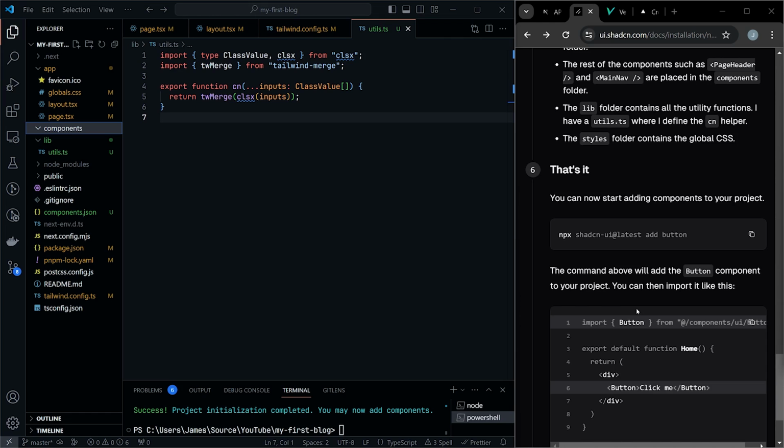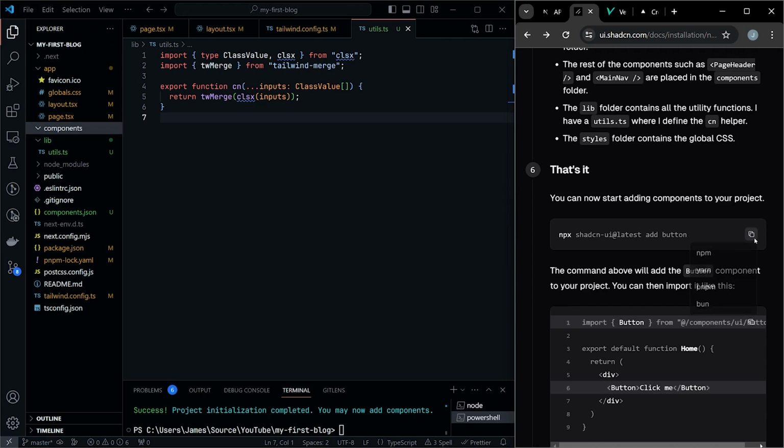The other thing I want to point out is if you did choose the New York theme, you're going to be using Radix UI icons. That's the bit that's going to change in the code, whereas we're using Lucide React if you used the default theme. Not much to worry about really, as you can just use either. It's personal preference on what icon library to use.